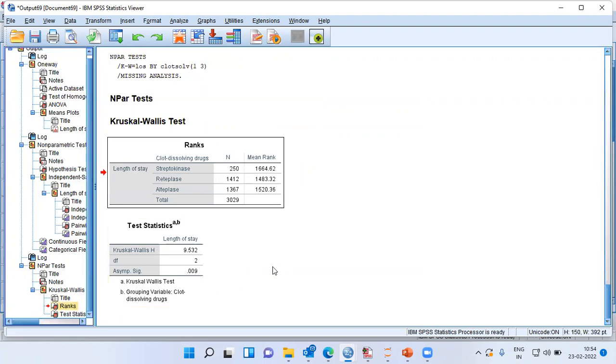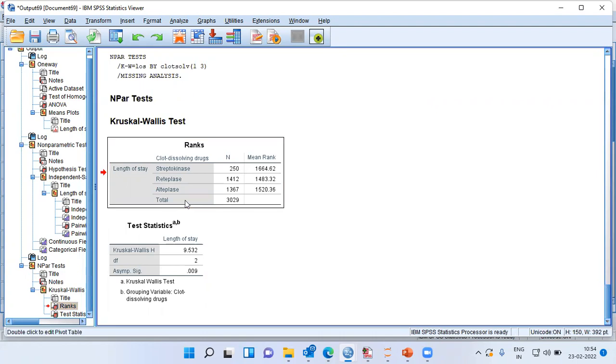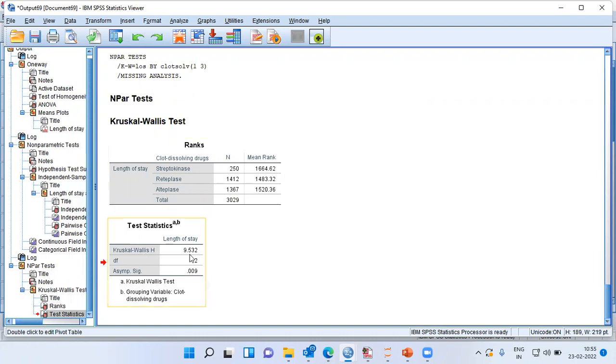As you can see here, the mean rank for streptokinase is 1664. The mean rank for reteplase is 1483. The mean rank for alteplase is 1520. So when you want to compare among these 3 groups, you can look at the Kruskal-Wallis H test, the corresponding degrees of freedom, and the significance level here.